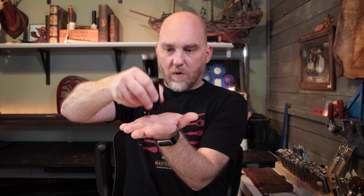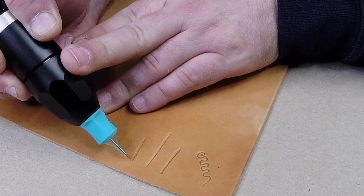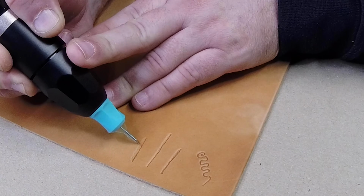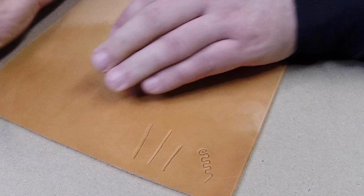And what I found, instead of holding it like a pencil right on the end of the machine, if I hold it a little further back and I tip it over close to a 45, something like that, and then I pull the line, not only do I get the line, but I also get a bevel, just like if I were to cut the line in with a swivel knife and then go over it with a traditional bevel. And that's one of the things that I really liked about the machine. I can do a swivel knife cut and a bevel at the same time.